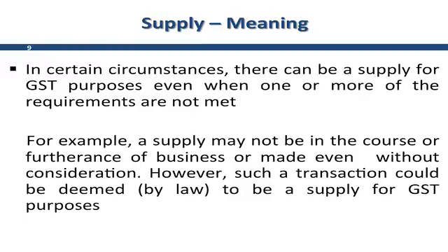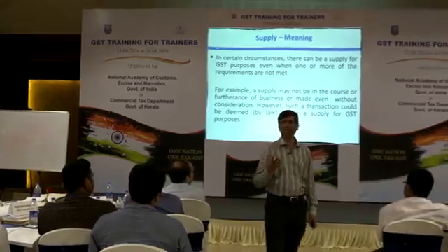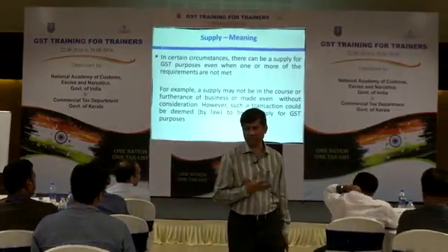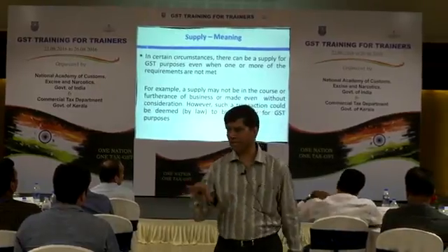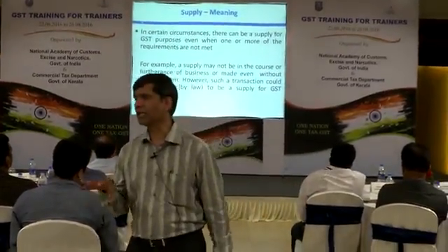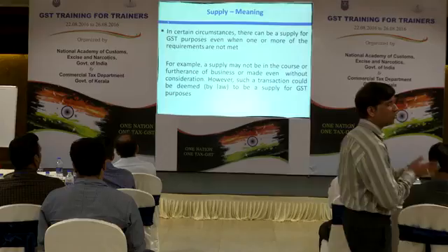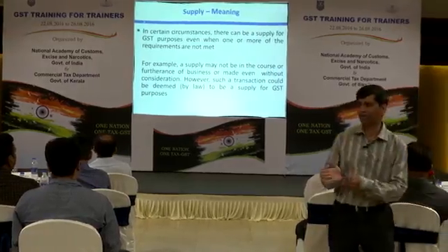Now, internationally, transfer of going concern is a supply. Why? Because it's a sum total of the goods and services. Except the fact that when a business is transferred, it may also have transfer of title to the immovable property in terms of land, buildings, plant, machinery which are permanently attached. But a substantial part of the business when it is transferred can consist of goods and can consist of services. But administratively and practically, it may be impossible to separate the value of the immovable property vis-a-vis the movable property or for that matter rights.